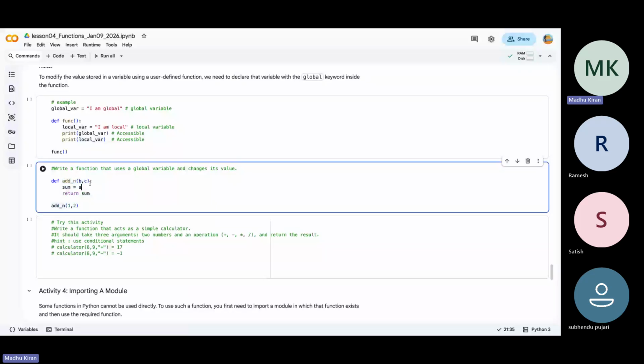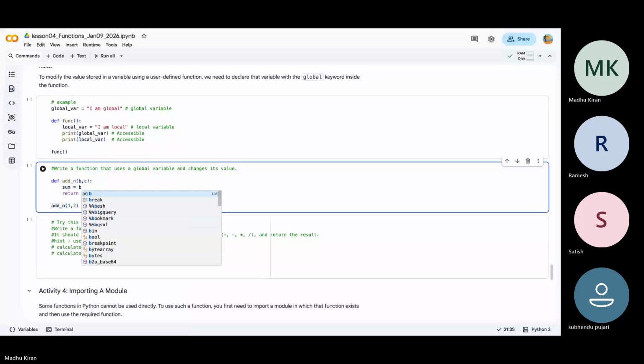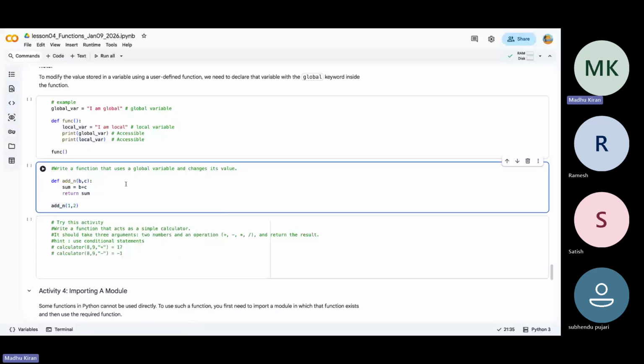Okay, correct. I'm adding b plus c here, so if it used A, it would have thrown an error. So b plus c, which is returning the sum. I'm giving 1 comma 2. It would be simply 3 here, right?